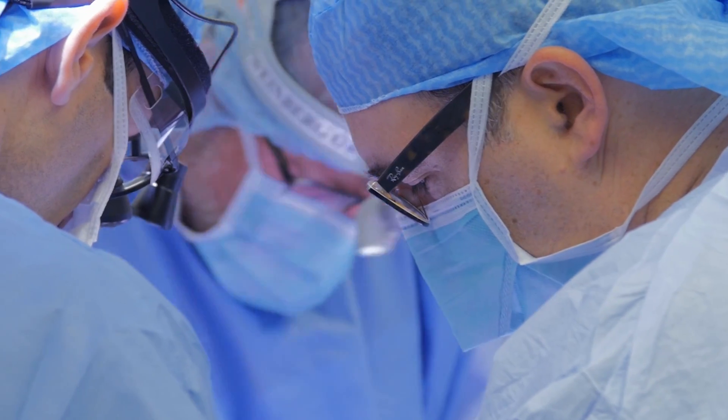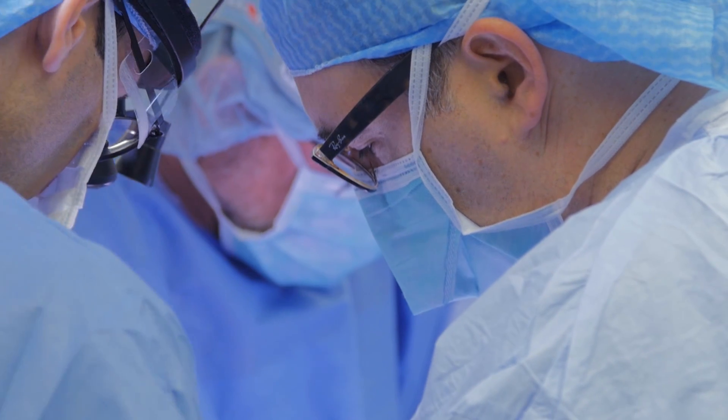We offer state-of-the-art reconstruction, but still, if a patient has a soft tissue defect or a bony defect, we have to borrow tissue from another part of the body — literally cut into the patient's body, take the tissue out, and then transplant it. That causes a lot of pain and suffering.